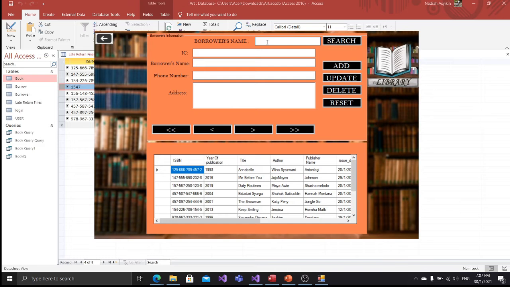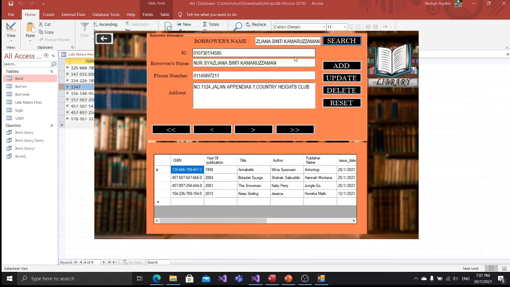Okay, and then if we want to search Nur Jazlina, we search, her details will appear, and the books that she borrowed will appear. Okay, and then if we want to add a record, we simply click the add button, and we fill in the information.